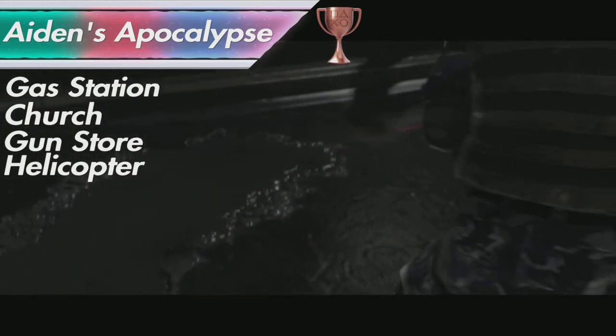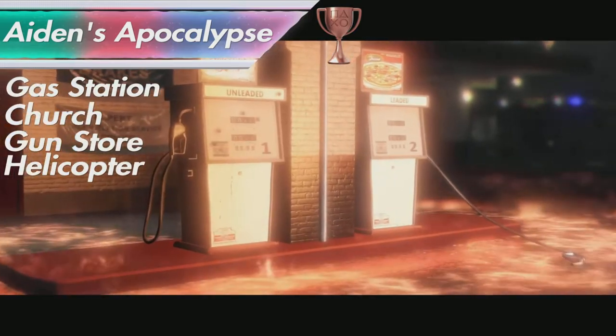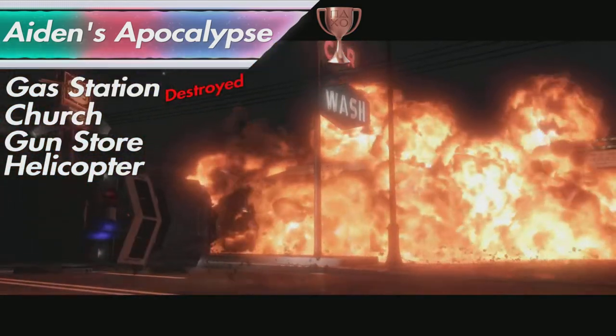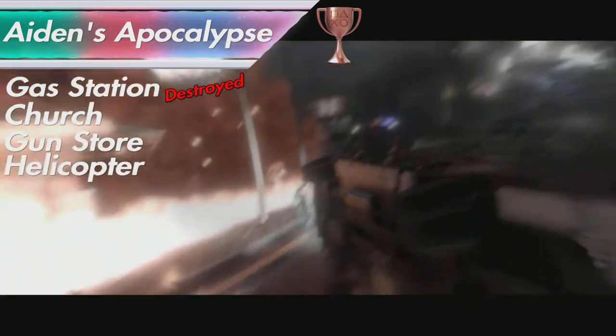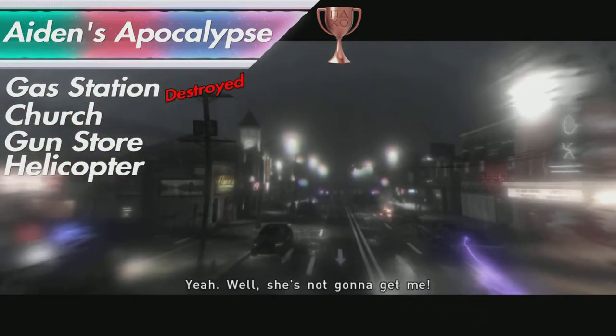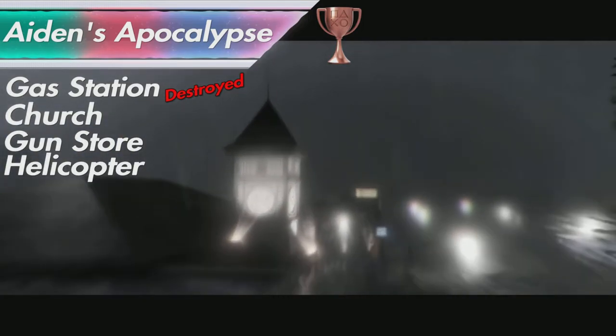You gotta take the pump out of the gas station, and it'll spew some oil. And then you gotta possess this SWAT guy, and then he'll shoot it, and the gas station will blow up. I think if you just possess the SWAT guy before you mess with the pump, he'll just throw a grenade at it, and it'll still blow up, but I took the pump out anyway.